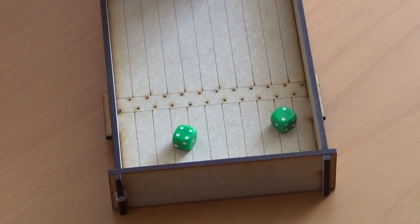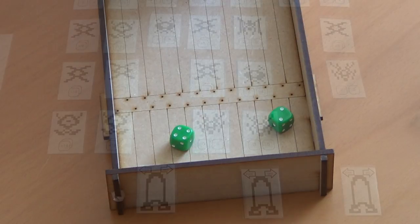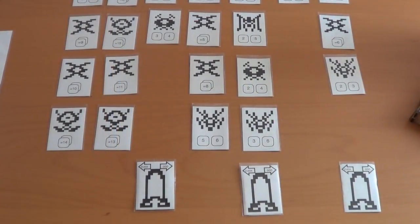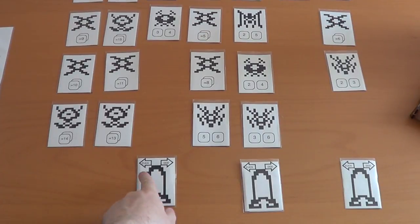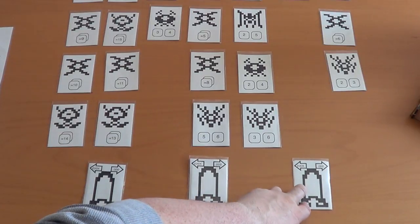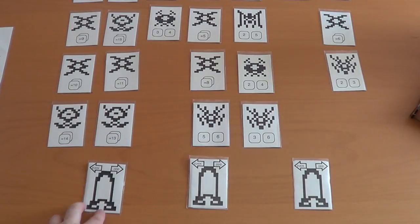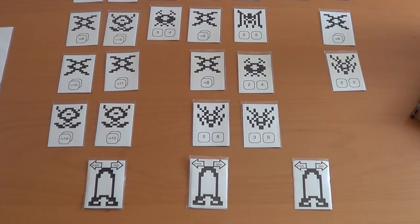Next, we add those two numbers together that we rolled previously. 4 and a 2 is 6. Then we move the shields according to the results. Well, the results was even, so we're going to move the shields this way by 1. 1, 1, 1. So as you can see, as you get used to the game, you'll get quicker and quicker and quicker. So I will take maybe another turn or two just to show you.